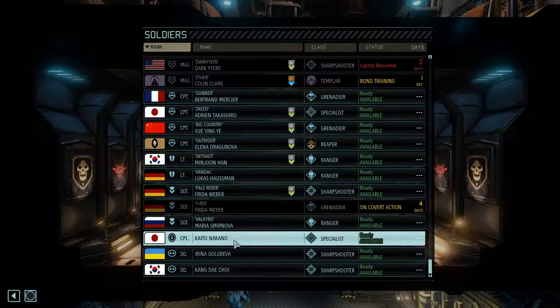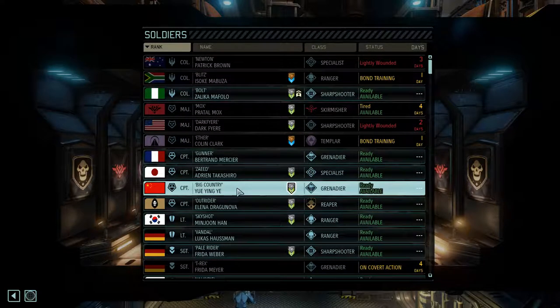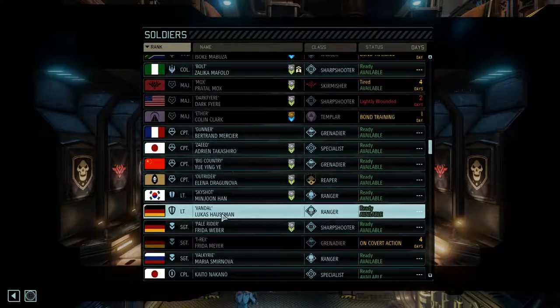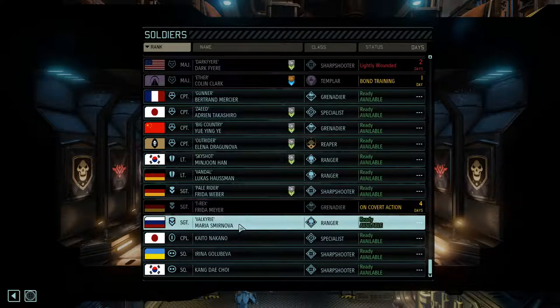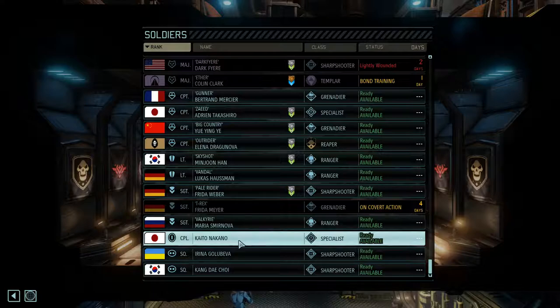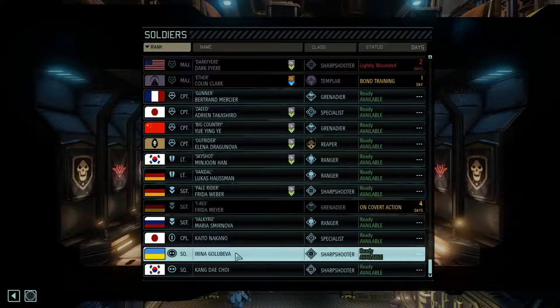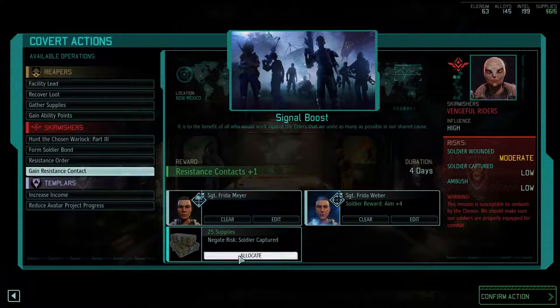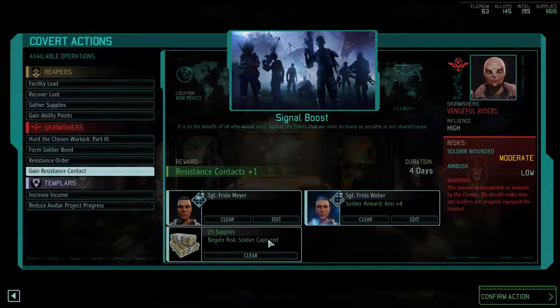Let's get... Who could use better aim? Gunner, but these guys got wounded. We really need some upper level guys for our missions. Let's throw Kaito in there, or one of our sharpshooters. Let's throw Pale Rider in there to get some more aim. Make her just awesome. And then 25 to negate the soldier thing. There's still ambush chance and soldier wounded. But I think that can work.